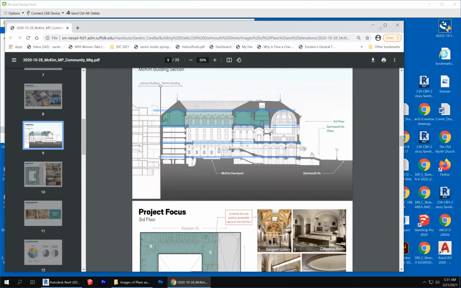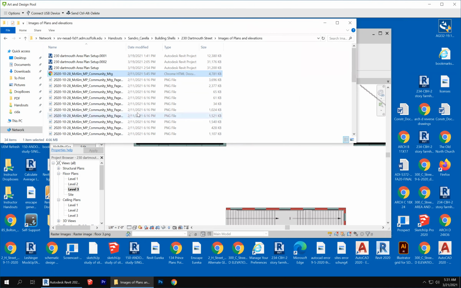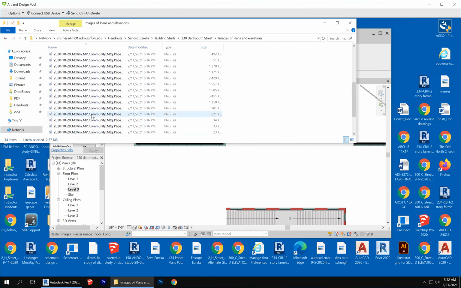So let's stop annotating here, all my drawings, close this. One of these images is that page. Have I identified it? Let's take a guess.